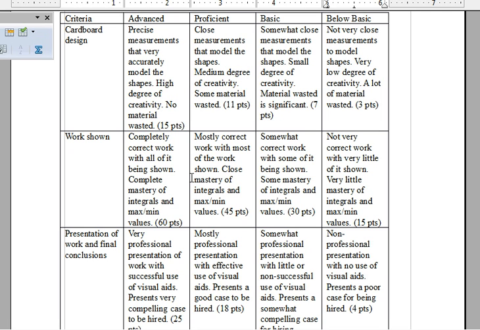Research rubrics. I'm going to put these three up there for you to choose from. Many of you have created rubrics before. I just want your rubric to be neat, to be precise, and I want it to assess what your performance task is intended to assess.